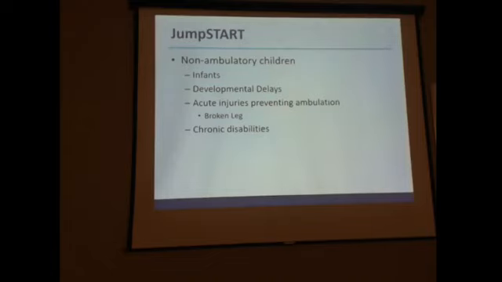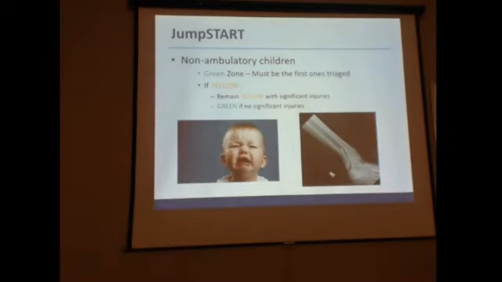Okay. Now, the other thing that we need to consider when we talk about kids and triaging them is the idea of our non-ambulatory kids. Our kids who are not walking yet, our chronic kids who are in a wheelchair, who just aren't mobile, and also kids with broken legs. So, say there's a mom involved in this accident and she has that kid in her arms. She's a green. She can walk. She feels fine. She's going to walk over to you with this infant in her arm. That infant has not designated themselves as a green, which means when that mom arrives to the green zone and you're manning that station, that infant is now your priority to triage, because you may find that that infant's actually red, and mom and him need to be moved over to the red tarp.